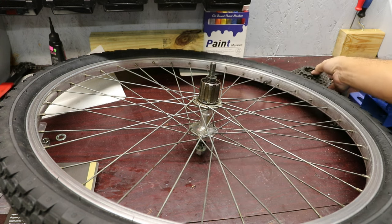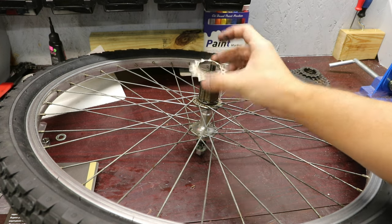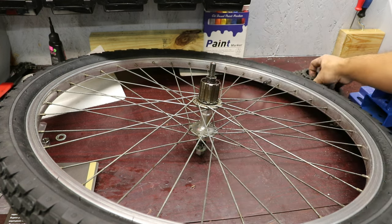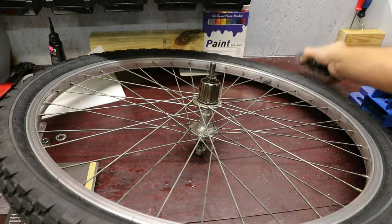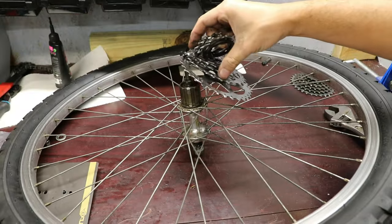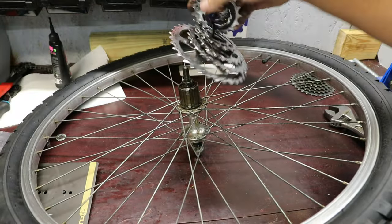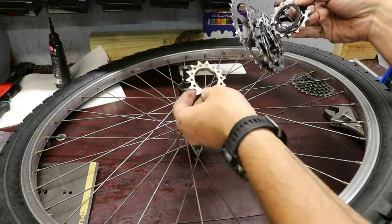So I don't have another 7-speed cassette, but what I do have is this single-speed cog, so I'm thinking about disassembling this to try to steal some of these little spacers. Maybe I can also steal some spacers from this old one. I don't even know where this one came from, and make this guy work. So that's the plan.